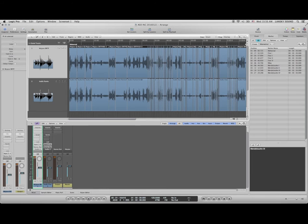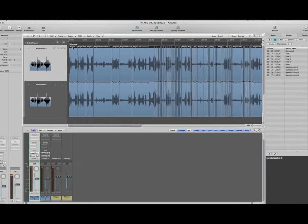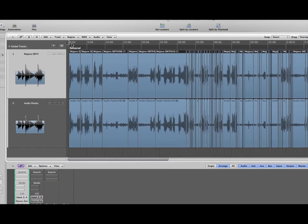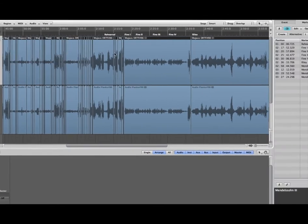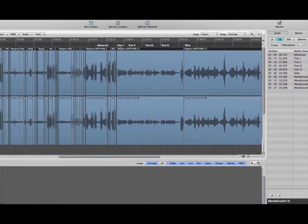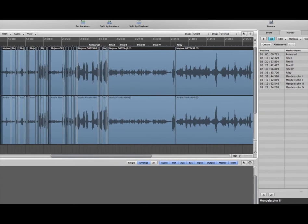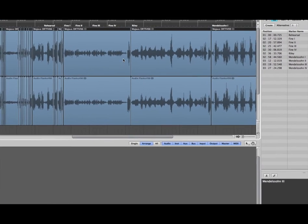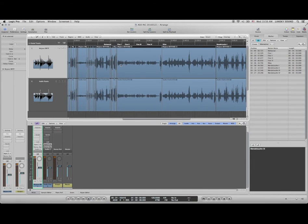So we've recorded rehearsal, and that's what you'll see right up here. On this timeline, we've got some notation as to what is going on, and we can see that rehearsal ends right here with fine one, movement two, movement three, etc. And then we have just these large blocks of audio.